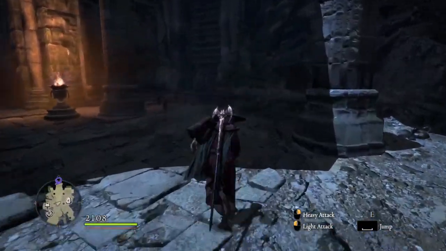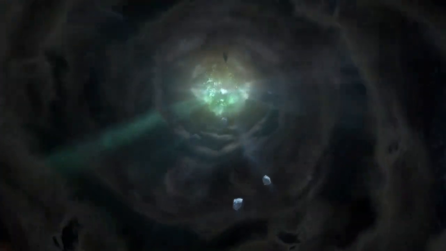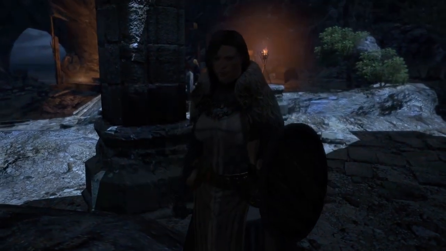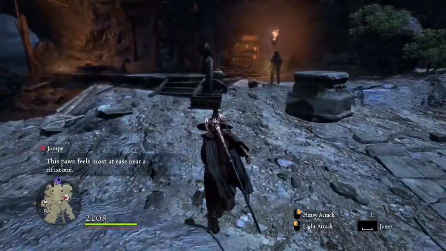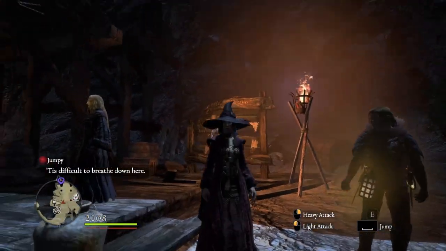Okay. So, let me call Jumpy very quick. This pawn feels most at ease near a rift stone. I gave her some equipment. So, it's difficult to breathe down here.